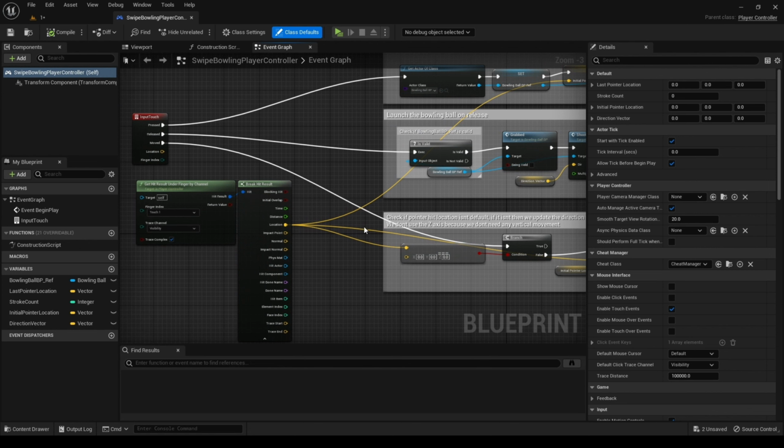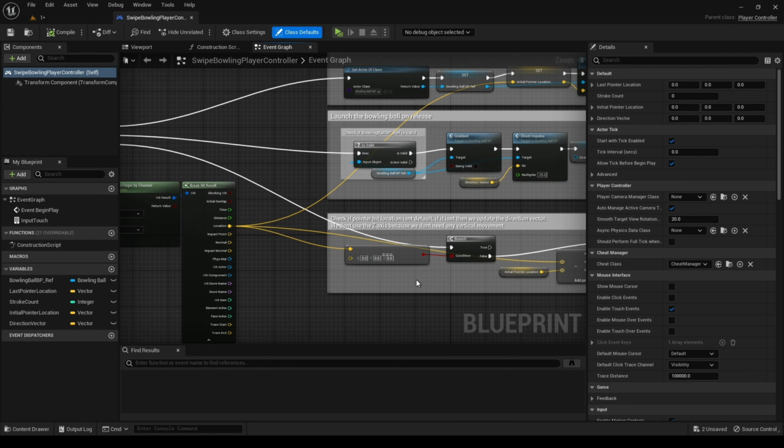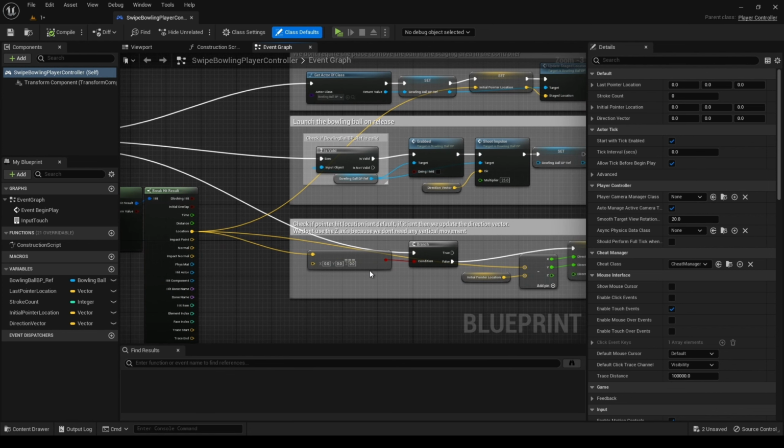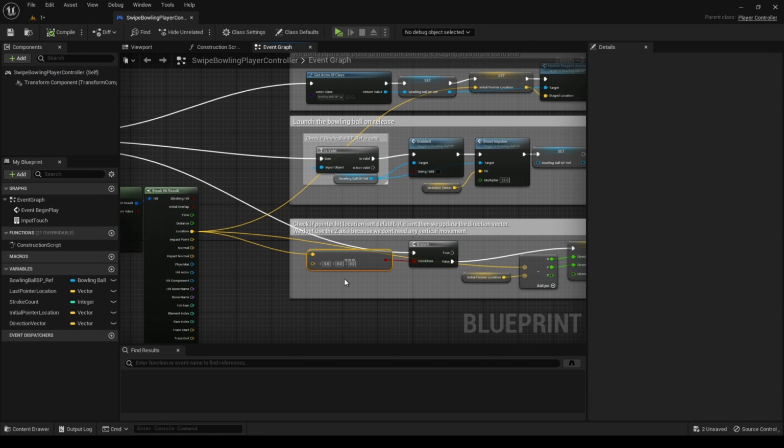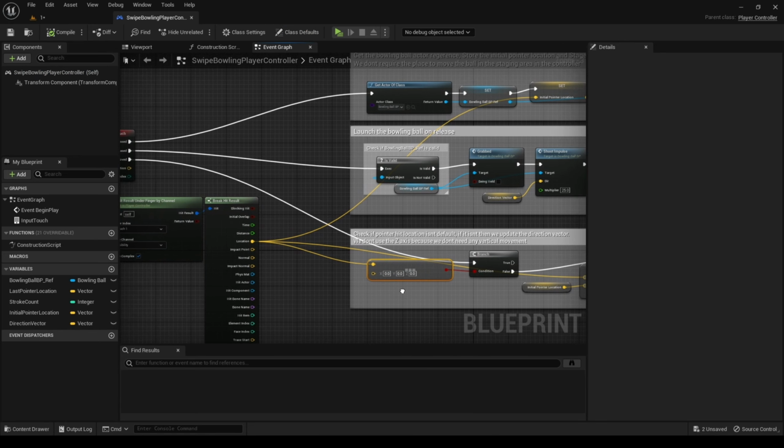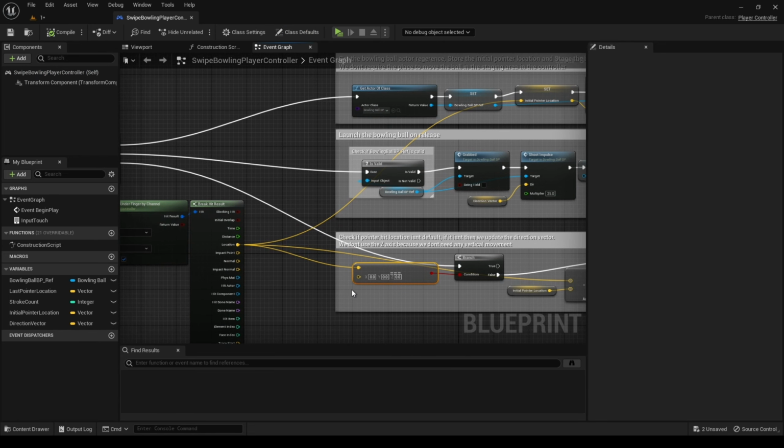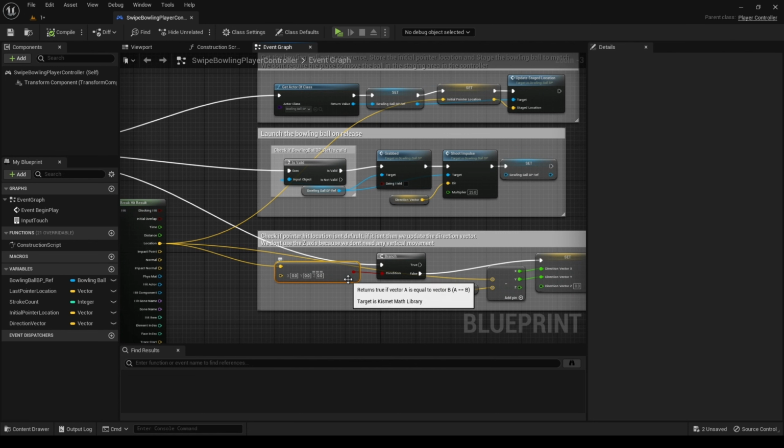In the onMoved, this one's a little more necessary. In the onMoved, we check to verify that the location of the touch for the finger is not zeroed out, because what will happen is when you release, there will no longer be input there. It'll no longer actually have a touch location, but it'll still trigger it. And when it does that, it can break your direction math. So we check that that's not zeroed.